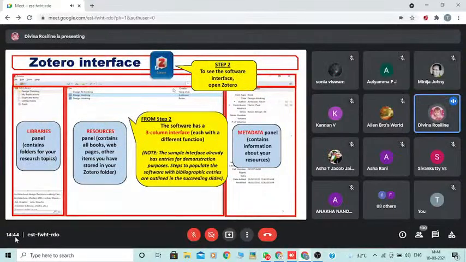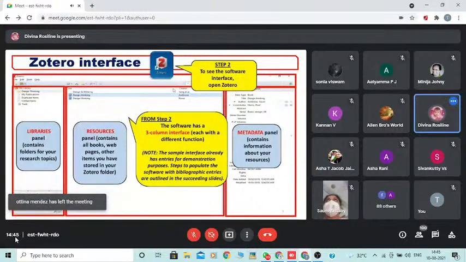The next, main panel is the resource panel, where books, journals, all the resource items are included. And the third panel is the metadata panel. This metadata panel is really important for us to create references or bibliographies. Here we can edit or add all the details.